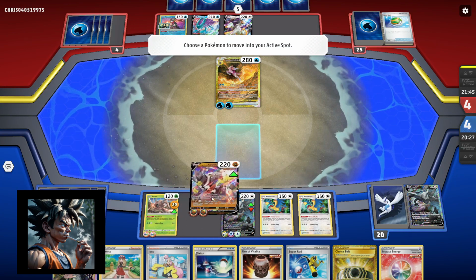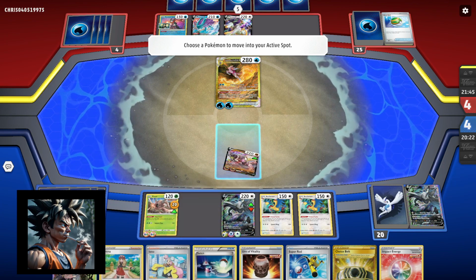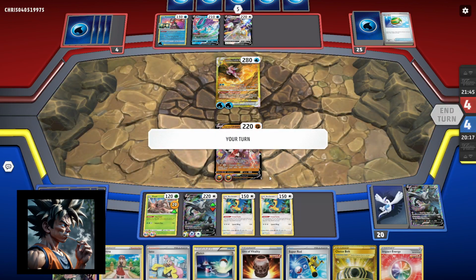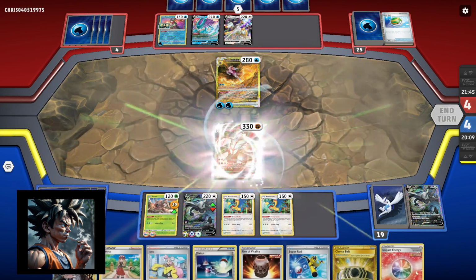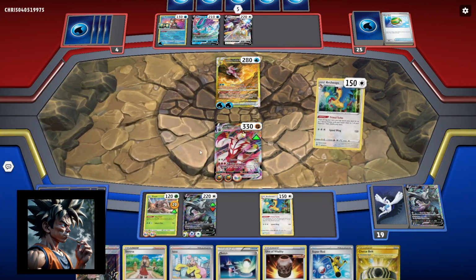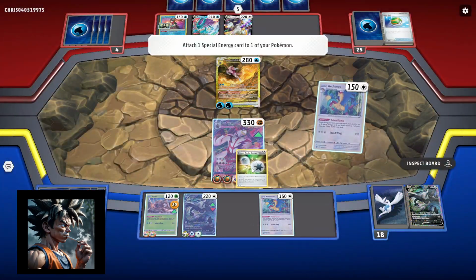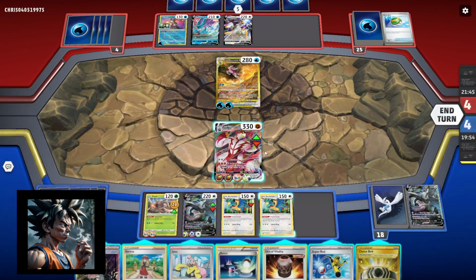Tough situation we're in. We're going to move up the single striker Shifu. We'll see what we can pull. See, that was super lucky. We're gonna hit with the impact energy. Let's see what we can pull. We'll DTE. We should have the kill. Yeah.